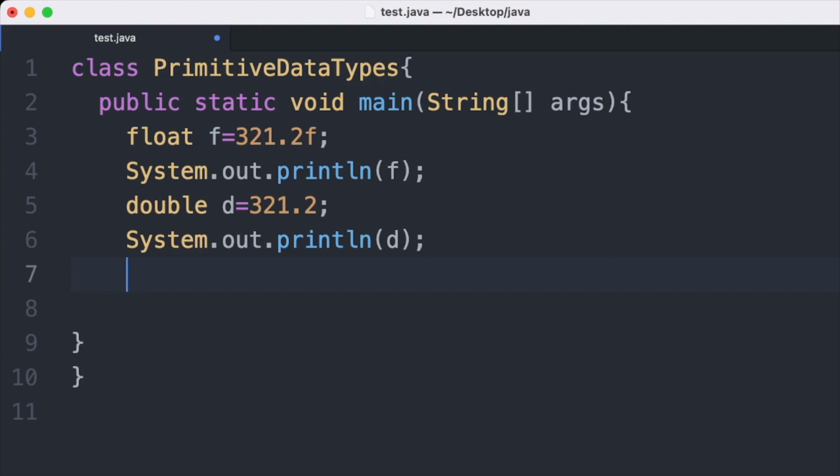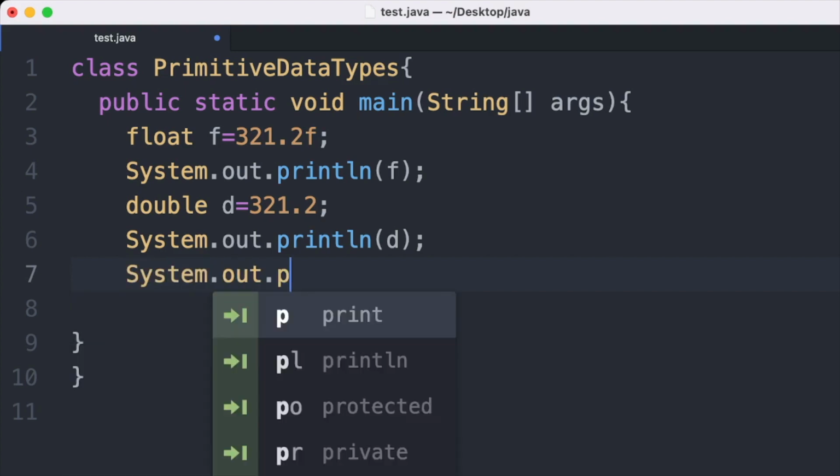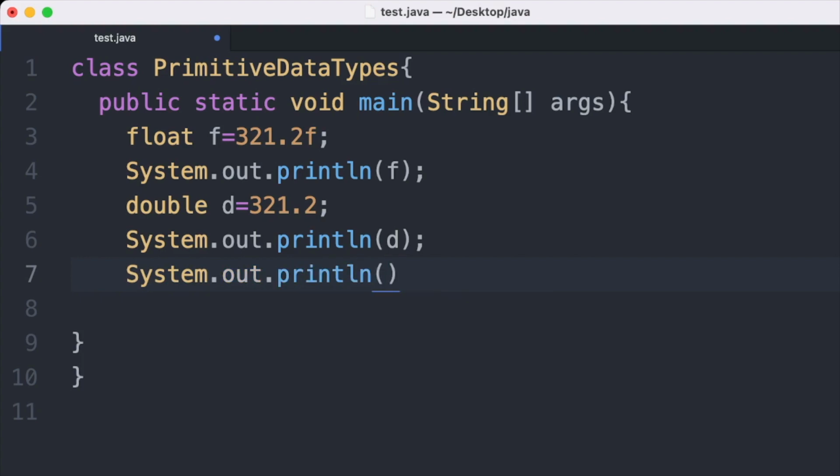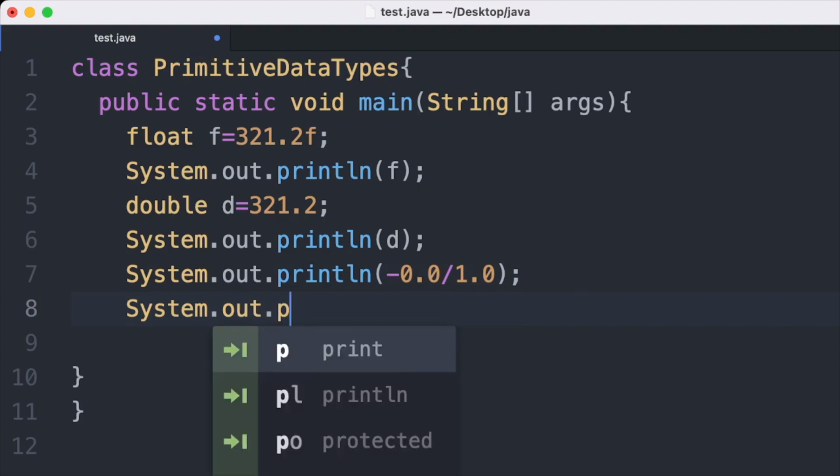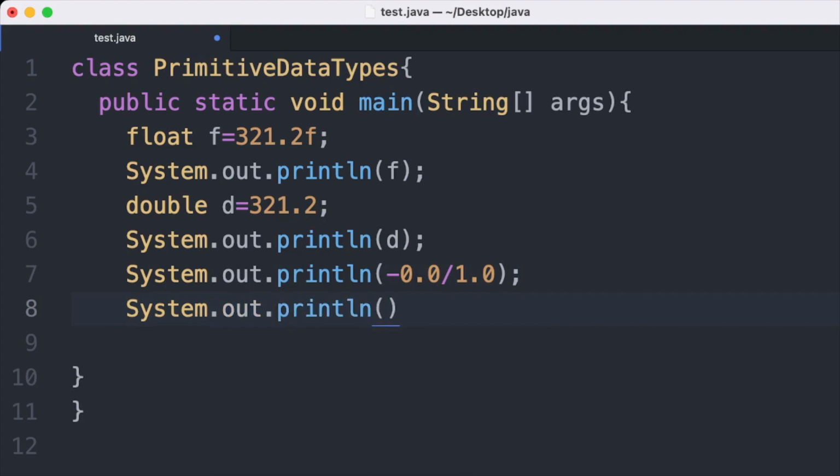So what we will do is we'll print those numbers. So we have System.out.println. Then what I do is negative 0.0 divided by 1.0. The other one will be System.out.println. Then we have 1.0 divided by 0.0.